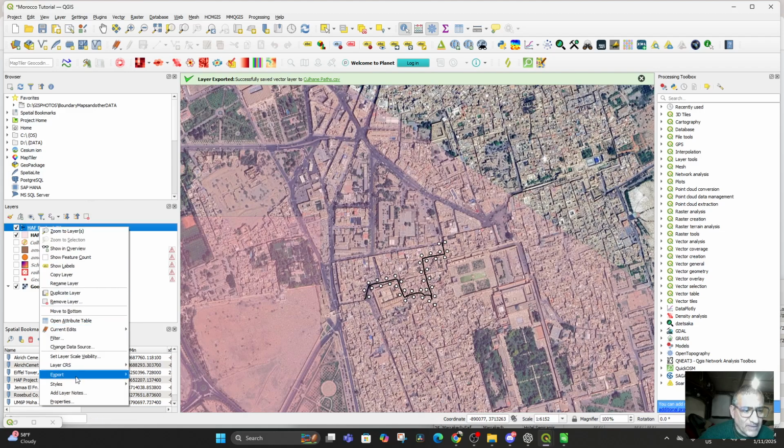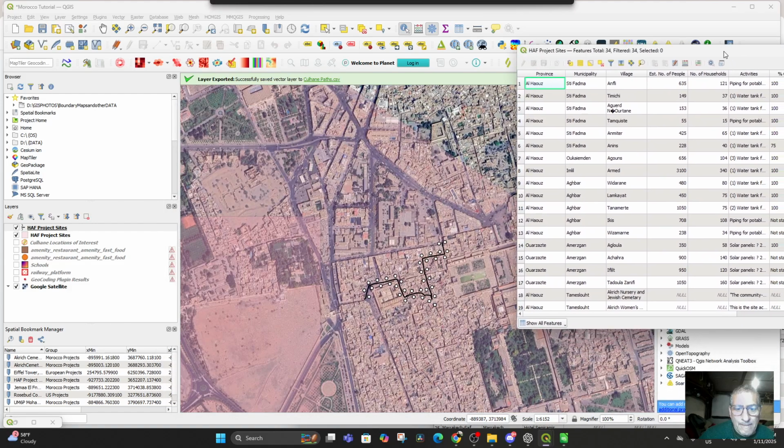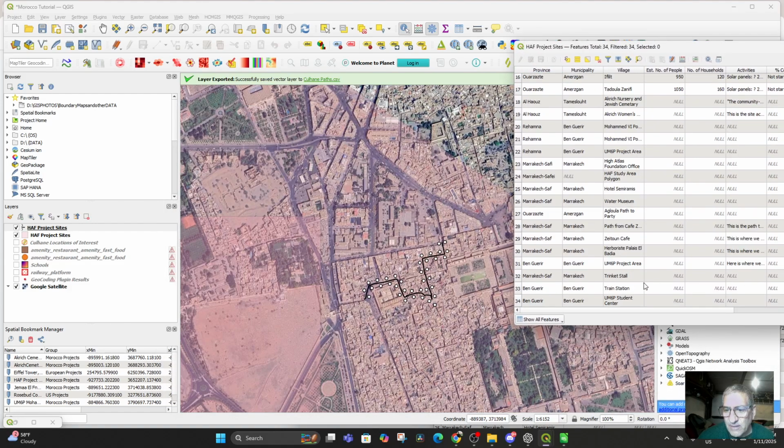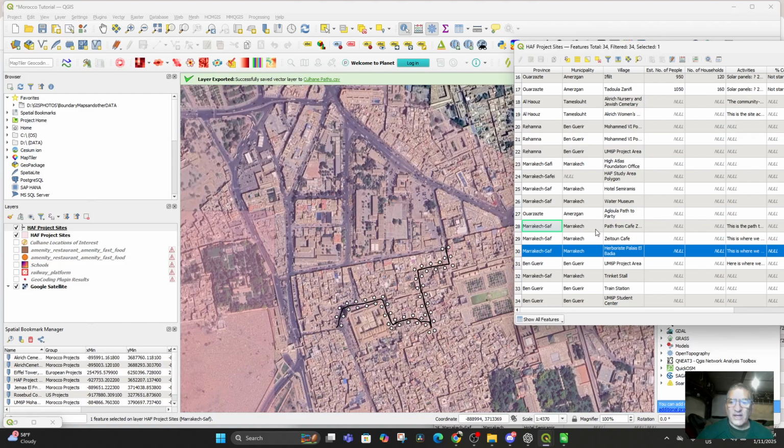So why, if we go to the attribute table and we go down to the arborist, you'd think this is the one where the path is. But oh, is it path from cafe? Oh, I see. That's the arborist building. Yeah, this is the actual record for that.